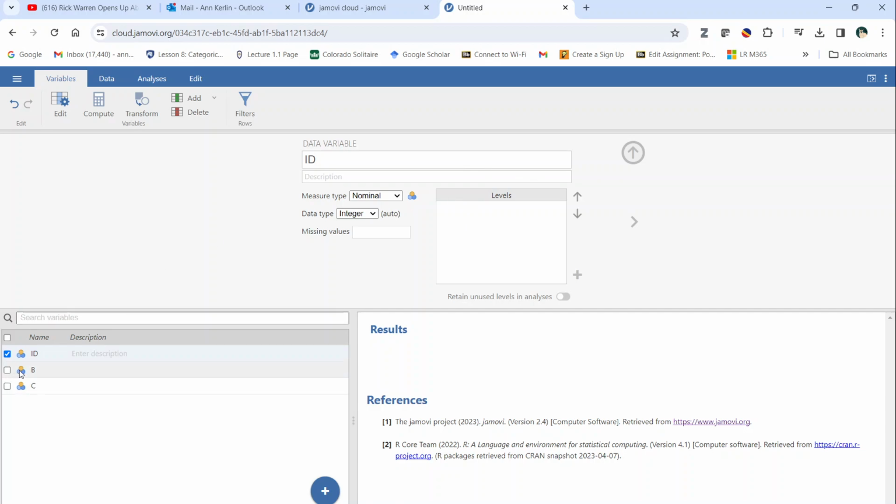Okay, so let's go to B. This is going to be the beginning of our questionnaire here. We've got 4 questions that we're going to build. So the first one is research methods is a good learning experience. We're going to put a shortcut name in here, and we're going to pick what kind of data it is. Is it nominal, ordinal, or continuous?